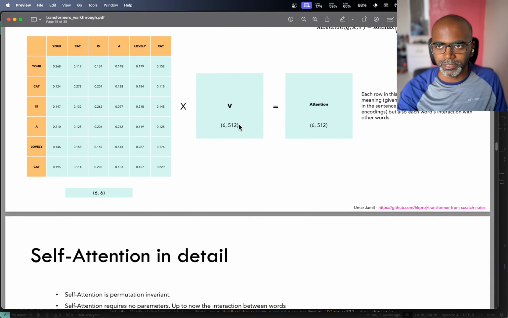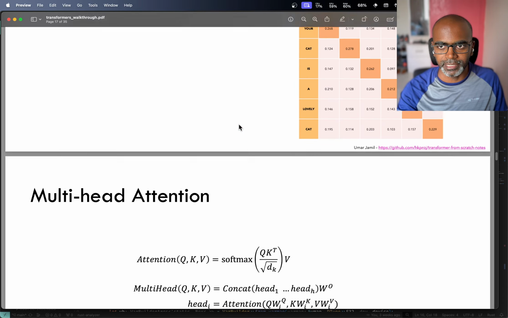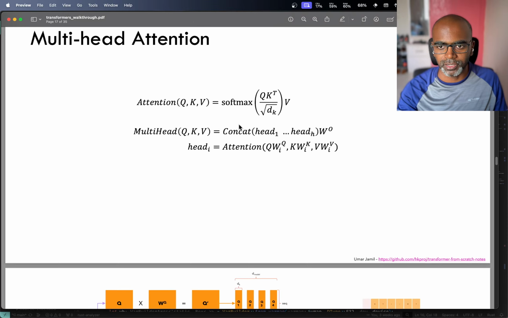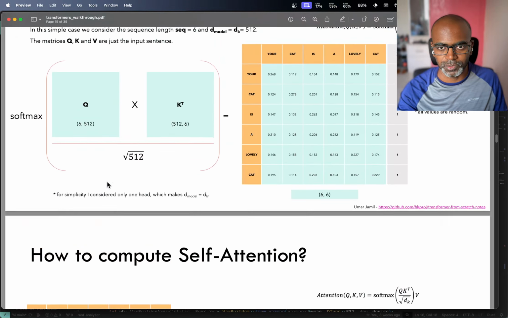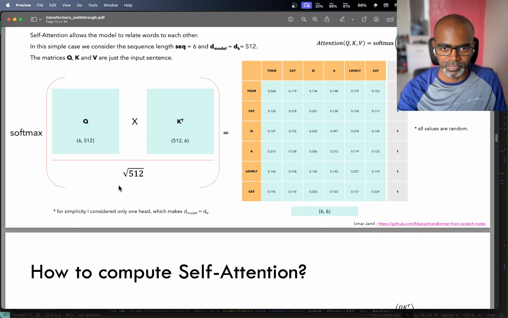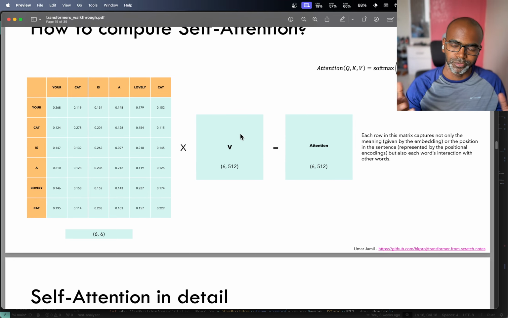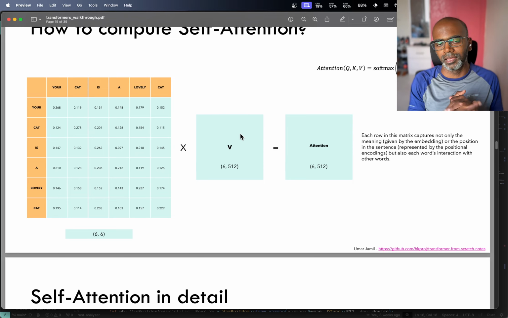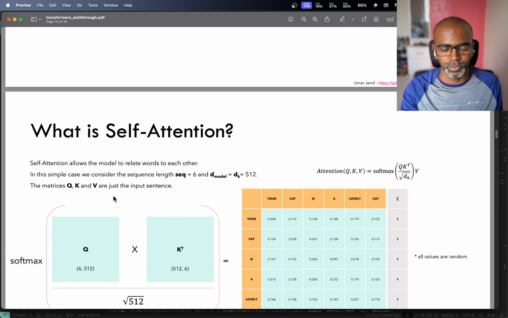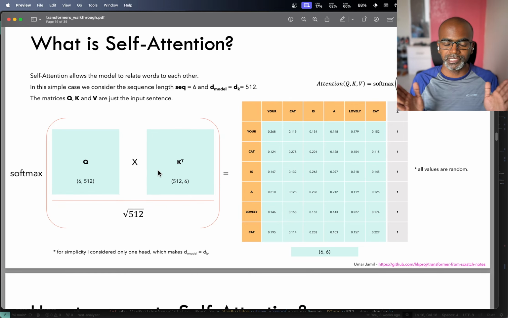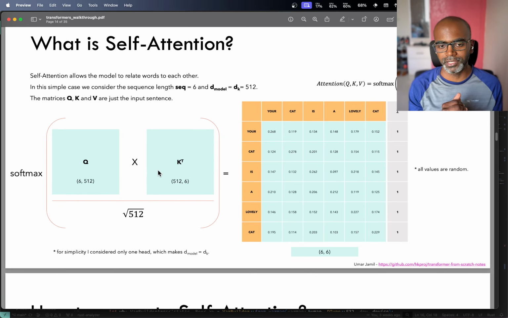Multi-head is basically us trying to talk about the fact that we can't do this computation, which is this times this divided by 512, and then again that times V gives you the actual attention score. If you want to do this all at once, you can do that. That's okay. But you actually want to split up the matrix, that's the QKV, into smaller matrices, and then do your calculation so that you can take advantage of the ability to parallelize your compute, basically.